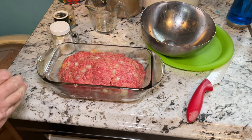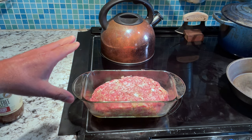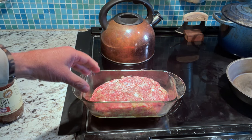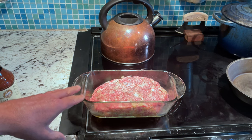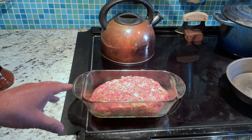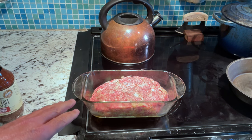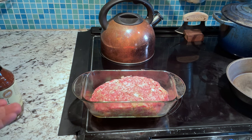That's pretty good right there. I have preheated the oven to 425 degrees. You don't want to put the oven on a really high temperature because that will basically burn the outside of your meatloaf before it cooks all the way through. So you want a relatively low temperature and it's going to cook for a long time — that's the only bad thing about making meatloaf. It's going to be in the oven for about an hour. Before I put it in, there's one last thing I'm going to do.